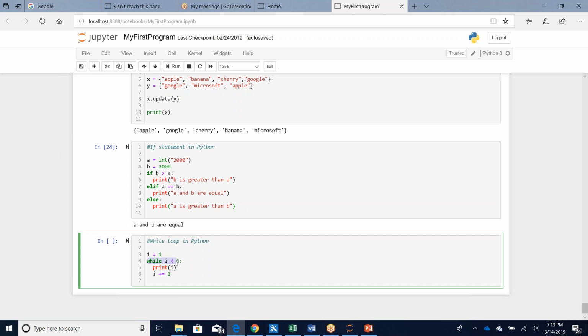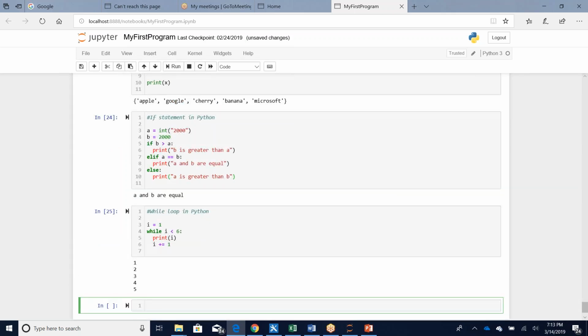So, suppose you want to print sequential numbers, 0 to 10 numbers. I will ask you to print 0 to 10 numbers. Can you write a Python program to print 0 to 10 numbers? That is my output. What you do, simply you can write this while loop program also. While I is less than 10, try to print all of them, do it now with me. And try to print 1 to 10 numbers using a while loop. Okay, so what I am going to print here, shift and enter. See, 1, 2, 3, 4, 5. Now my concept is I am asking you to try to print 1 to 10 numbers. Can you write a Python program to print 1 to 10 numbers?